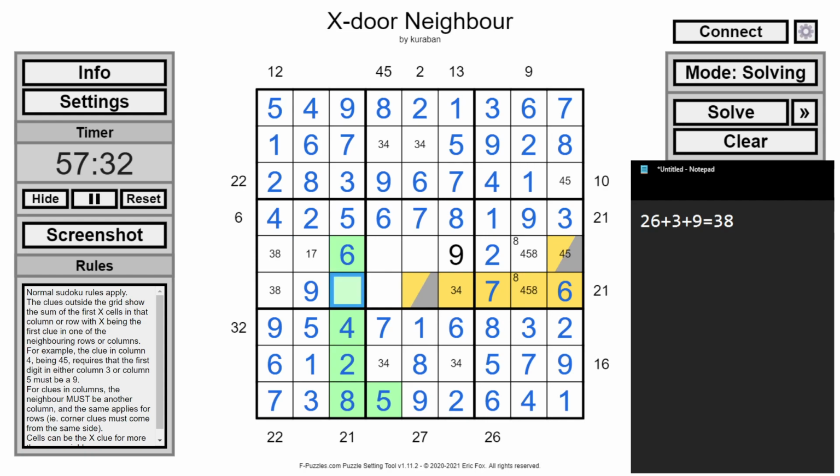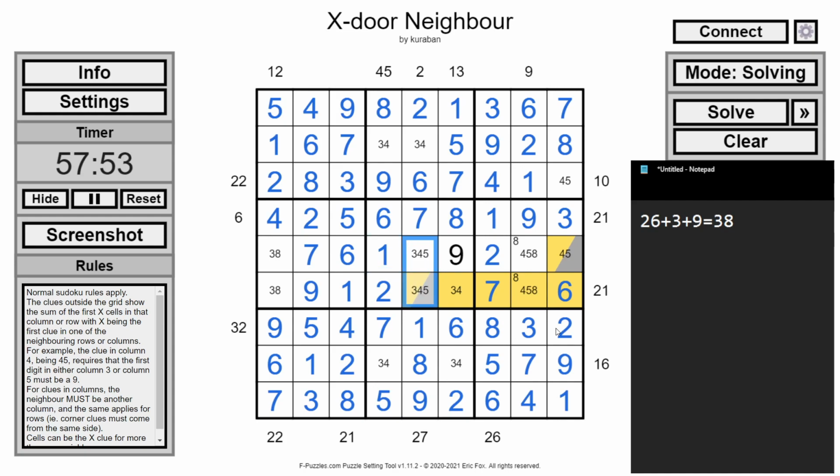This is a 1 or a 7, and it can't be a 7, so this is a 1. Let's just double check this math. 10 plus 10 is 20, plus 1 is 21. There we go. Let's look at this column. This must be a, it can't be a 3, 4, so there's 1, 2 left. There's a 2, 1.